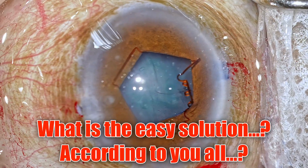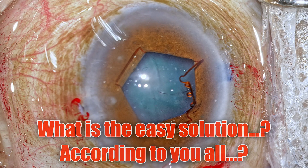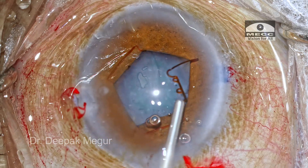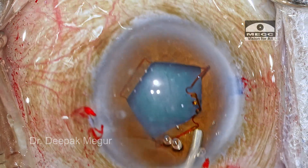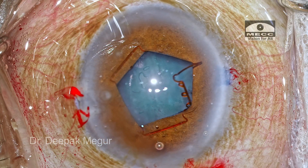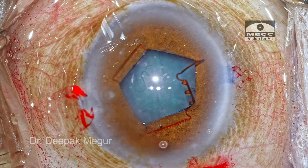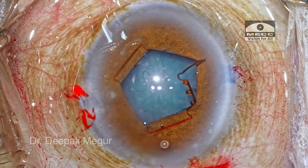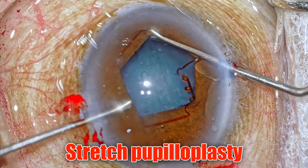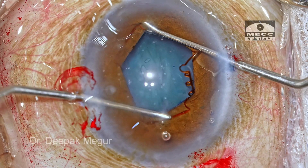So what is the easy solution? I'll pause the video for you to think. The first thing to do is not to panic — this is not a big deal at all. We are unable to engage the last two notches simply because the pupil is too rigid for this thin device. What we need to do is perform a stretch pupilloplasty at this stage itself, and we can do it with the BX device already on.